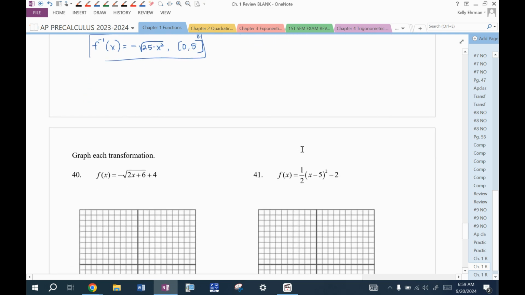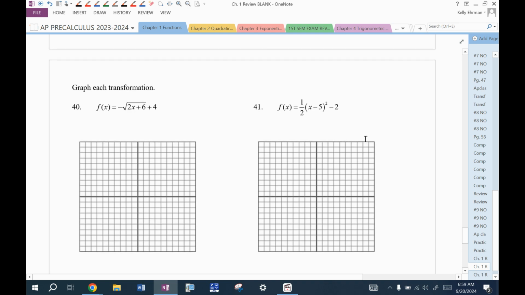And our last page here is just a couple of graphs. So we've got 2 transformations to do. For this square root graph, the first thing is to, if you see a number in front of x and a horizontal shift, factor that number in front of x out of those 2 terms. So the 2 is still underneath the radical. This shows us we're not really shifting 6 to the left, we're really shifting 3. As far as the points go, every x gets divided by 2. Every y gets multiplied by -1. And then we're going to go left 3 and up 4.